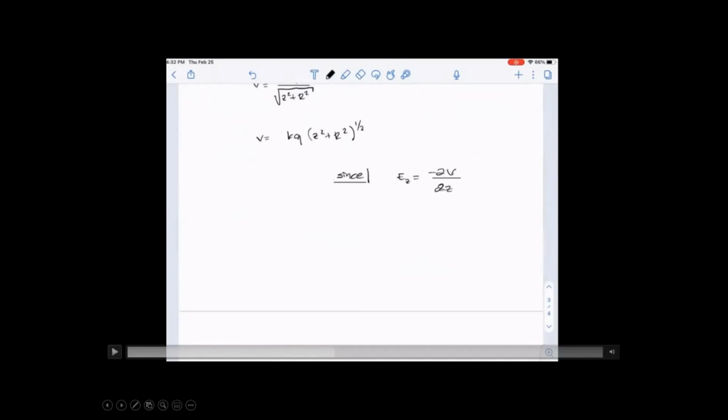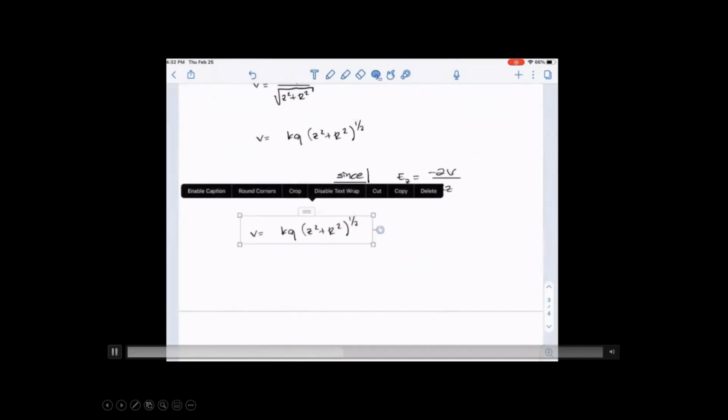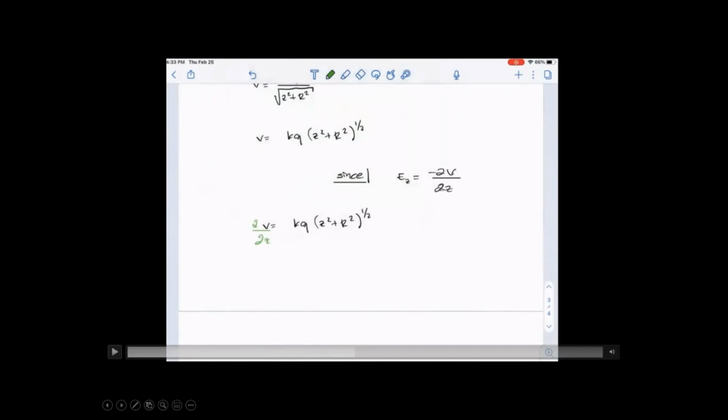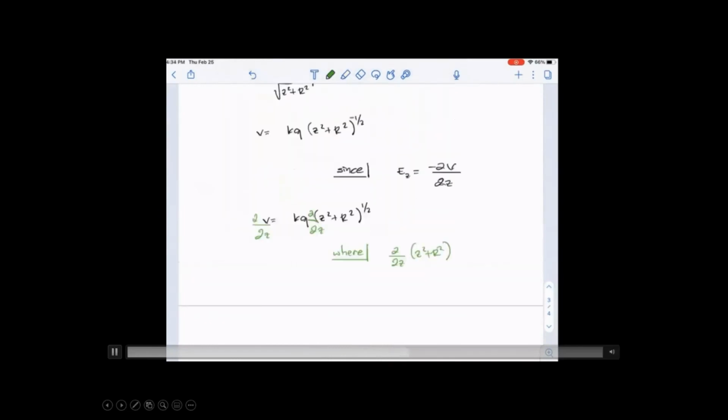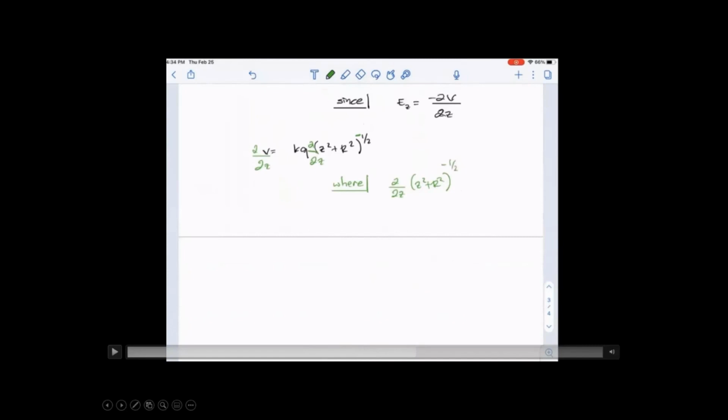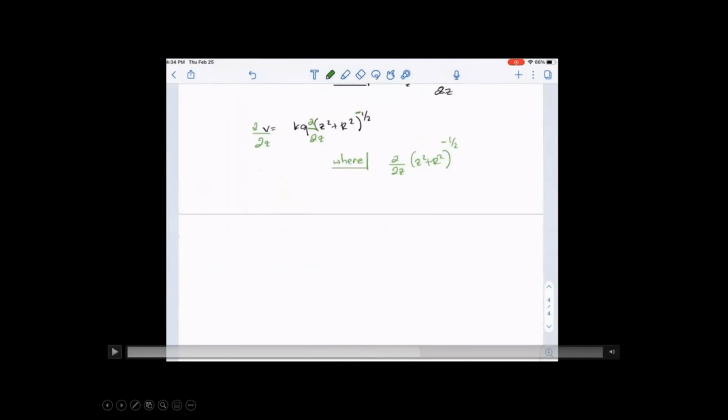And then the only thing I have to do is take the derivative of this in the z direction, which means this expression needs to be differentiated in the z direction. I caught on: this exponent was going to be 1/2 because this is the denominator correction. A partial derivative is the same as an actual derivative, except now you pick and choose which direction you want to do the evaluation. Obviously we have the z direction that we're interested in.